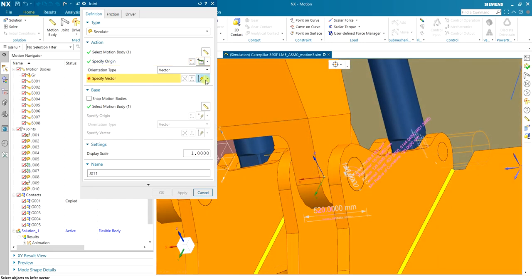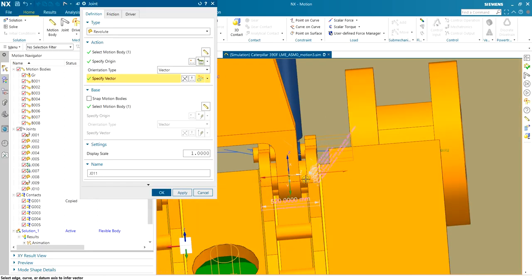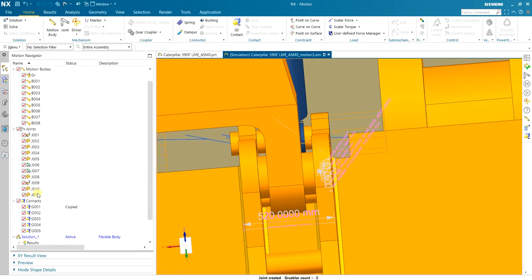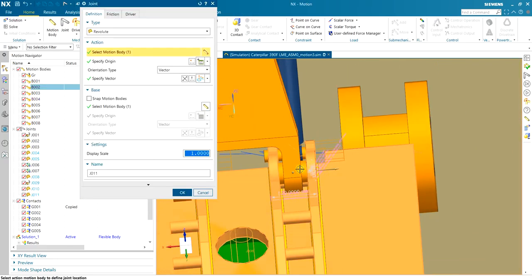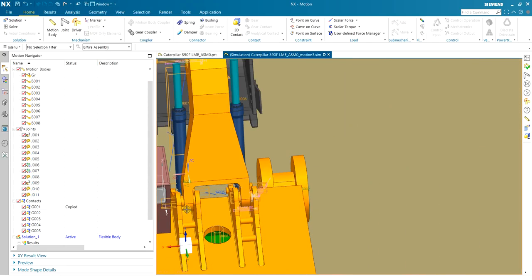And the vector can be like this. So we make a point when we are meshing the flexible body, then that point will match this one, and that works as a transferring load point. Let me also scale this up so we have a better view.